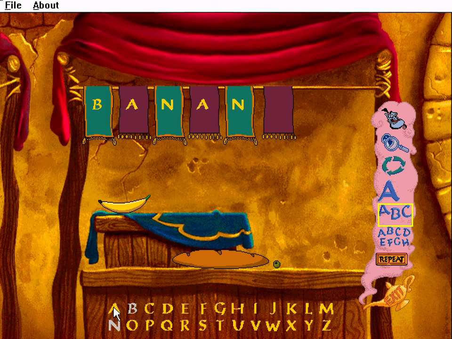Oh, I love this game! I'll show you an object and tell you its name. You spell it by choosing the letters from the alphabet. Then you and me, we're gonna fill in this picture. All togetherness. Let's start over. What do you say?